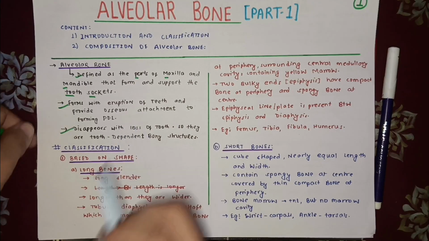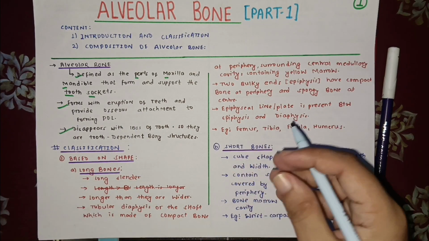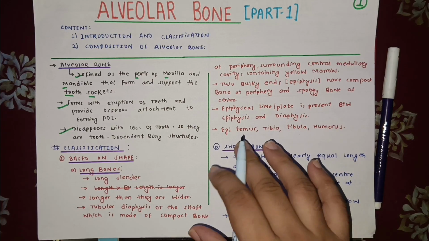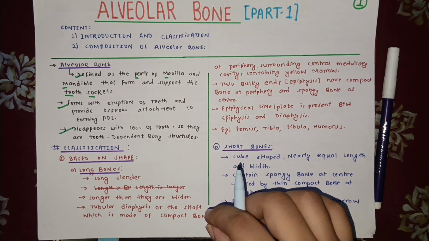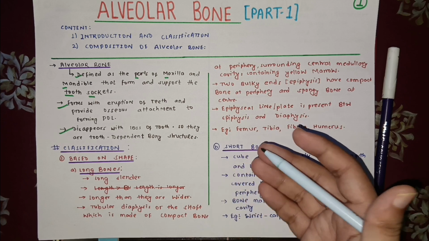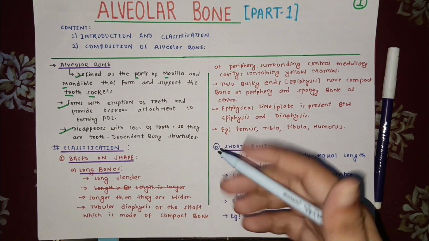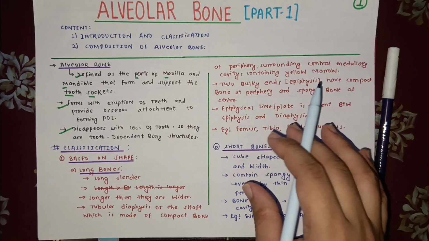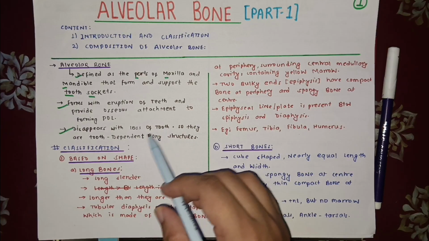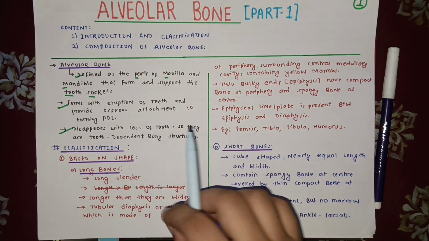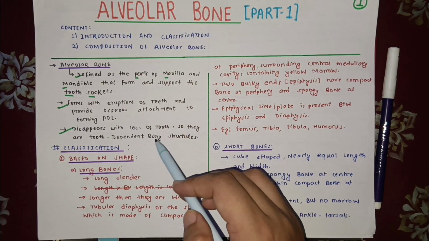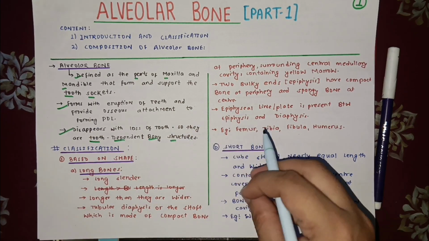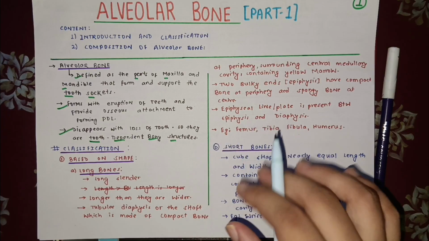So alveolar bone is formed when there is eruption of the tooth, and when there is a loss of the tooth, we can see the resorption of the ridges. In old age patients we can see that all the ridges are resorbed, because there is a loss of the tooth, and that loss of the tooth causes the resorption of the ridges. So this is a very important line. This is a tooth dependent bony structure: if there is a tooth then it will grow, if there is no tooth then it will be lost.